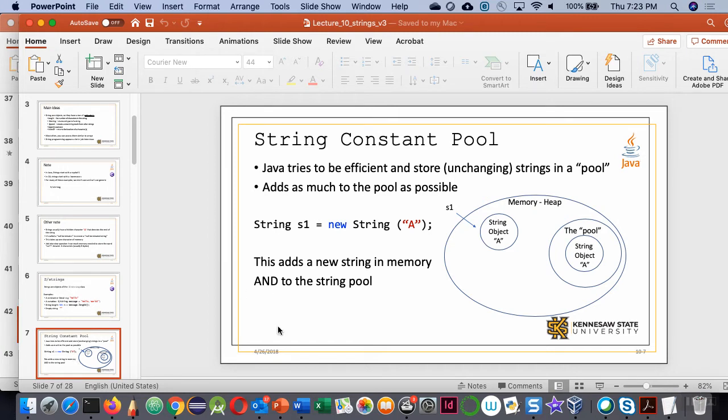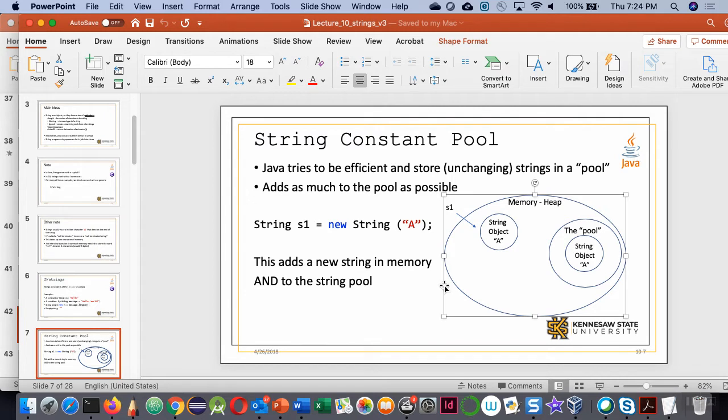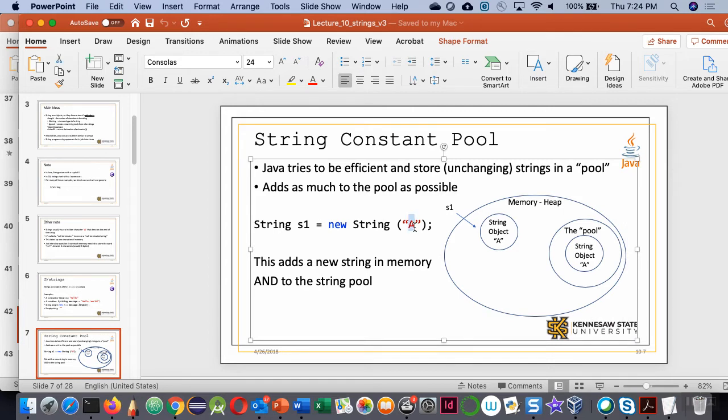Okay, so older programming languages did not have a string class. Like the C programming language did not have a string class, so we used a string as a character type array. But modern programming languages have a string class built in. As well as the string class, most programming languages have what is called a string pool, a string repository in memory, that holds all strings. For instance, whenever you say string s1 equal to new string with value a, it will create a new object in the string pool with value a.